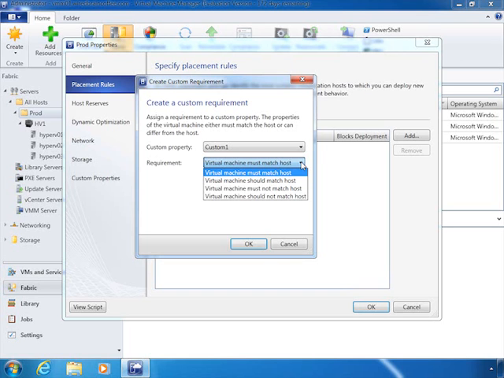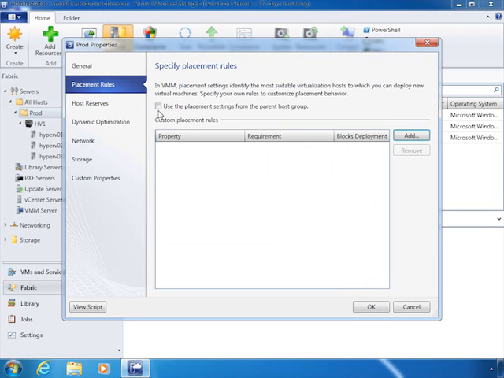Now, in a private cloud scenario, we're going to start talking a little bit later on about the concept of services. Services is when you are aggregating several virtual machines and managing them as a single entity, right? So sometimes those services, you'd want them to always be on the same host for performance reasons, and sometimes you'd want them on different hosts, again, maybe for performance reasons. So these types of placement rules will deal with where that virtual machine is going to be at any given time and how it's placed there. For now, we're not going to deal with that, so I'm just going to leave it at defaults.